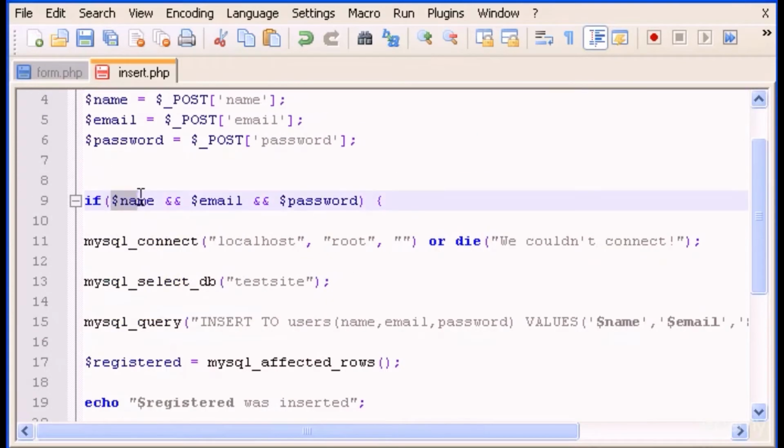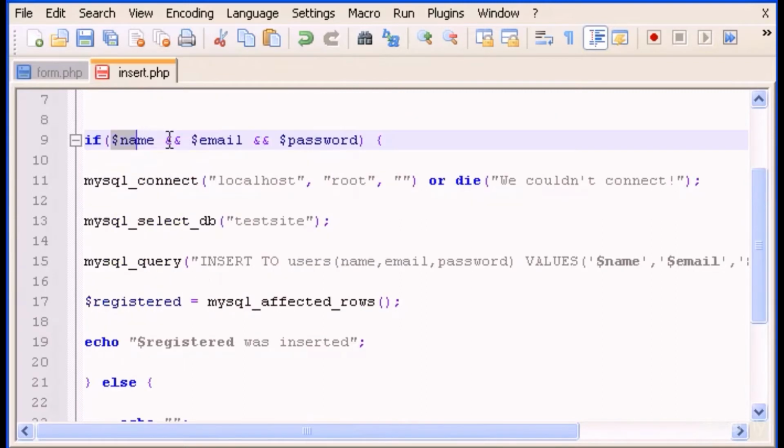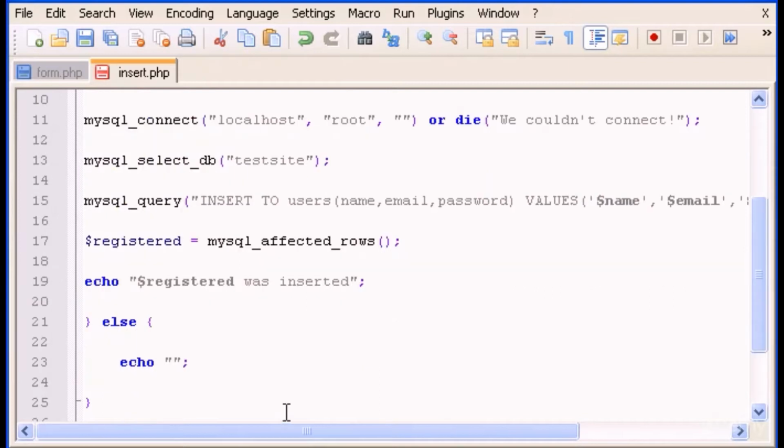So if we type a name and an email and forget to type the password, this code will run. If any of the values in the form is not complete, this code is going to run, and we're going to say echo, you have to complete the form.